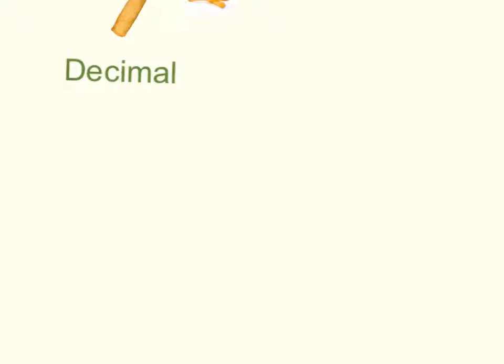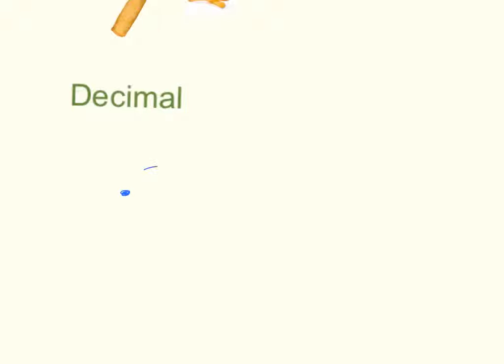Let's do a little review, shall we? So this week we've been learning a lot about something called the decimal. Here's my word decimal right here. And we learned that decimals look something a little bit like this. We have a decimal point, and then we have a digit. Wait, let me erase that. That didn't work. We have a digit or two after that decimal point. So there's a digit. Let's just add another digit. Sometimes you even have a third digit, but we'll just leave that alone for now.